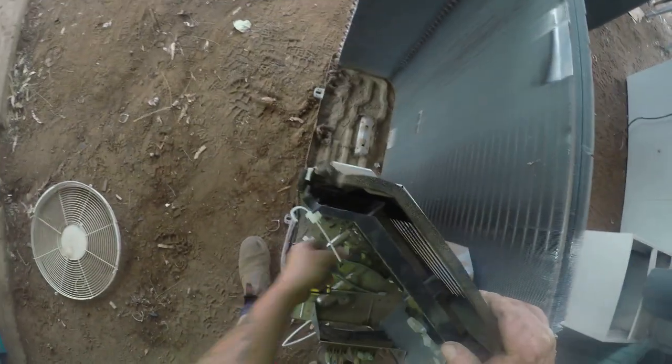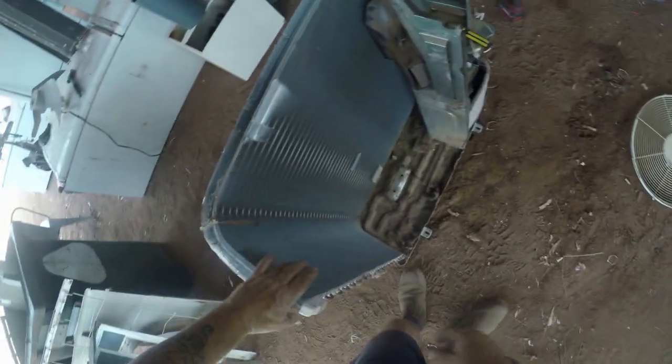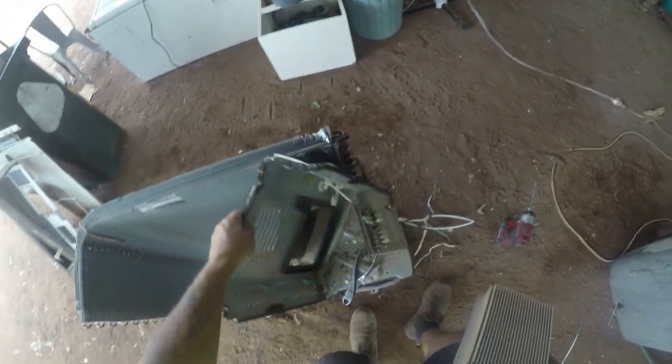Hey, we got the plastic free. Sorta. Here we go. That big heat sink. Oh yeah. That's got a couple of screws out there. Come on, out you come. Nothing's holding you. God damn, that's a big one. It all decided to come at once. That's a big chunk of aluminium, that.